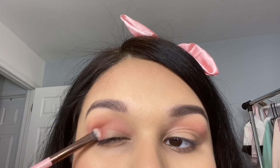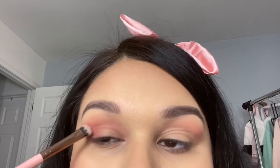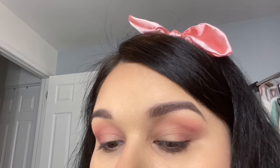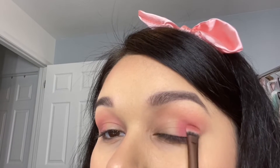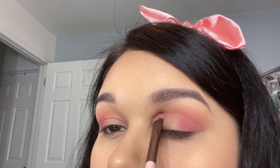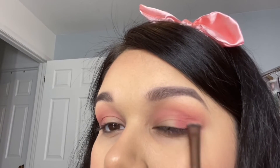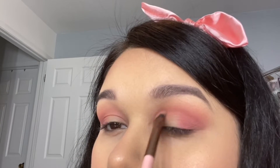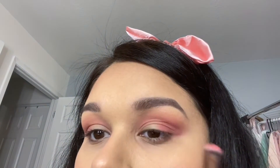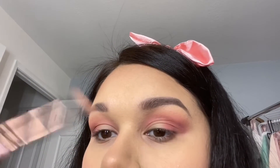These two shades blended together look very pretty. This is actually my first time using this palette — I get so much makeup and really want to play around with more palettes. I did notice there is some kickback in the palette but I'm not having any fallout on my face. I do enjoy using ColourPop palettes — I don't have any trouble blending out their shades. After packing on the Side Chick shade I went back in with my fluffy brush and blended those two colors together.